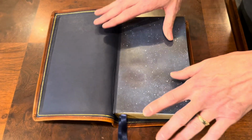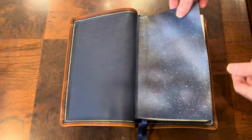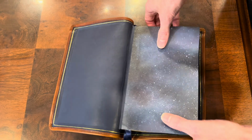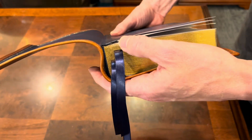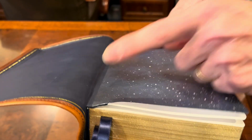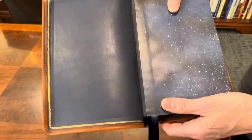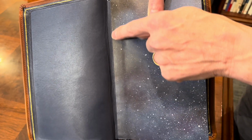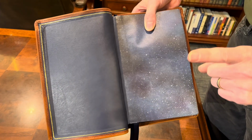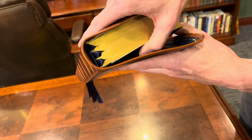His edge line tab, now this is interesting because you can barely see it. I'm not sure if he skives that at an angle, but you can barely see that edge line tab unless you press it down. Now, one thing I did notice is he brings his edge line tab all the way to the very edge of the page. Some rebinders will cheat it in just a little bit, but here's the reason I believe he did this, and this was a smart move: look how far away the end sheet is from that edge line tab, leaving this big massive gap. Now I'm going to show you why that's very important here in just a moment, but let's take a look at the nice ribbon work there.